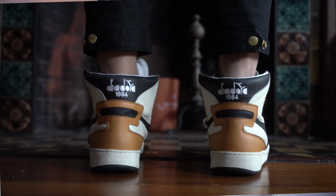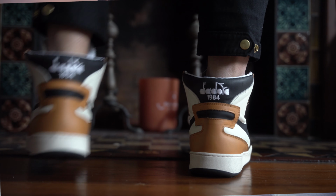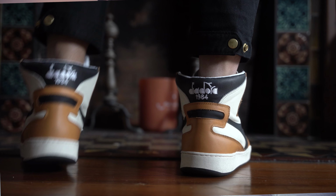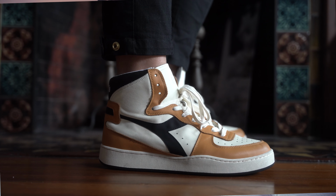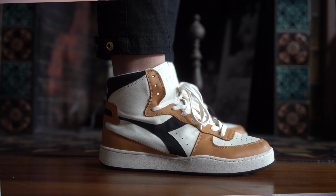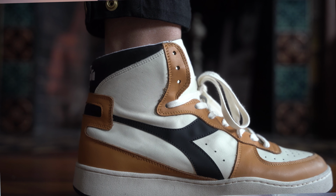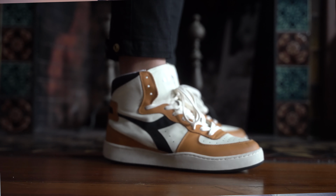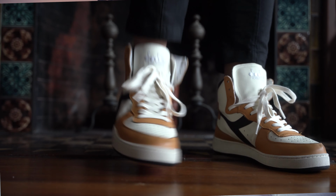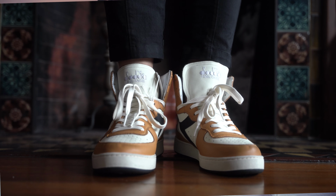And I think when you look at it closer, there's just three different patches of materials here. So on the medial side, there is the regular leather. And again, it's pretty supple on the cream parts. But for me, it's more supple along the toe box and a little bit more rugged in the sections between the logo. And then the logo on the Nuggets doesn't seem like leather. It seems a little bit more synthetic. So whatever is going on in terms of that, they're just switching materials there on the logo.